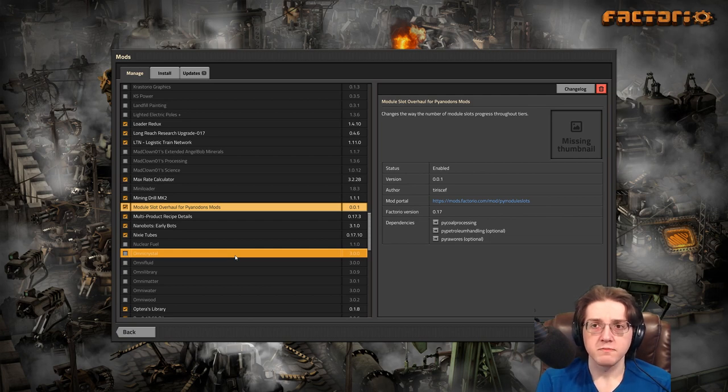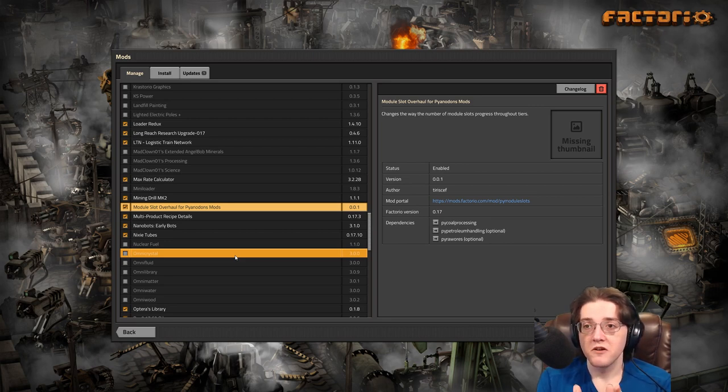By default, Pyanodons buildings, when you increase the mark level, tend to mostly stay the same in terms of number of module slots, or even lose module slots as you increase the tier level. That isn't for everyone, to say the least. So this mod allows you to choose how you would like the scaling of module slots to progress, either just a flat plus one or some sort of multiplication or addition based off of mark level, etc. It has a few options available on just how many module slots you want the higher tier buildings to have, and I definitely make use of this.